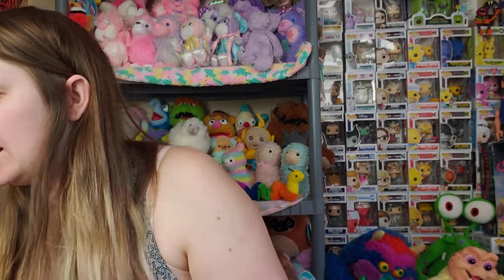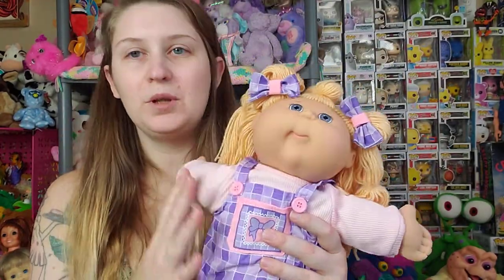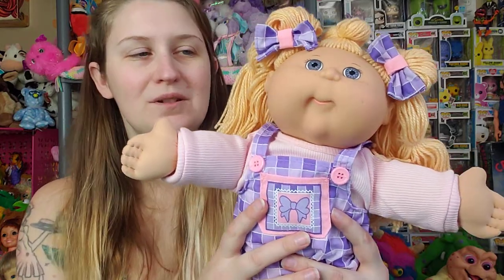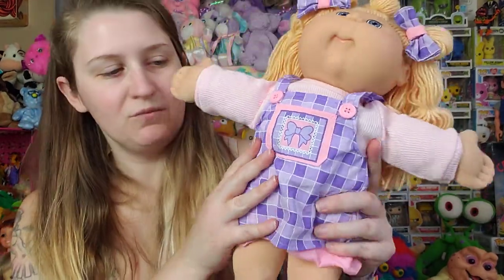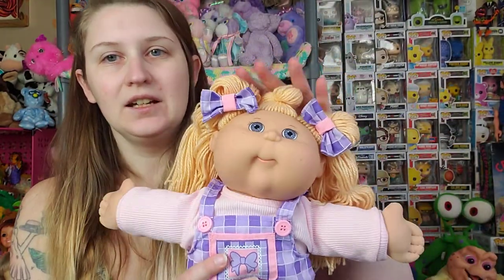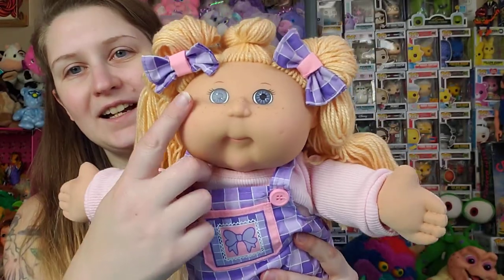The next thing I got was this girl. She is a Playalong and she's a Headmold 4. The Playalong 4 headmold is one I've been after for a while — I just think it's so sweet and so cute and just a little bit sassy. I was really, really after this outfit too. This was one of the Playalong outfits I really wanted in my collection, so I was happy that she came in this outfit with this Headmold 4. And not only that, she has freckles, which I think is very sweet, and violet eyes.